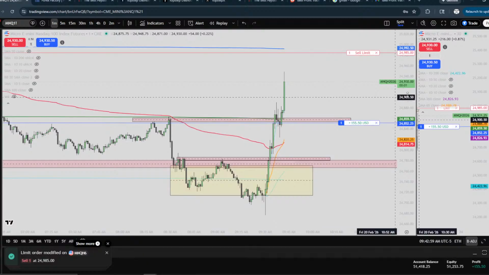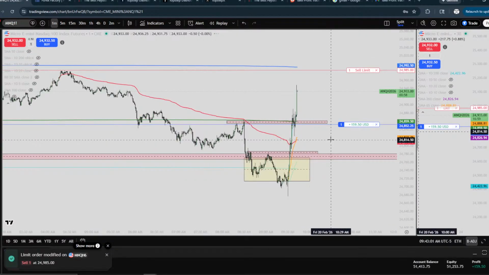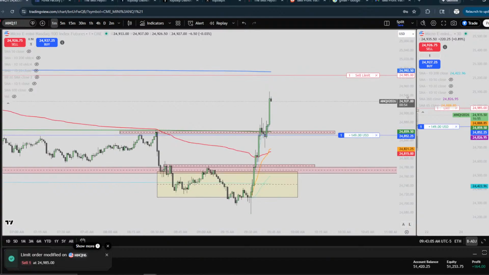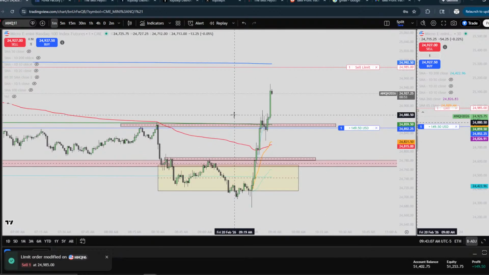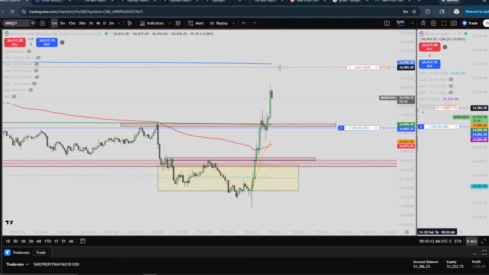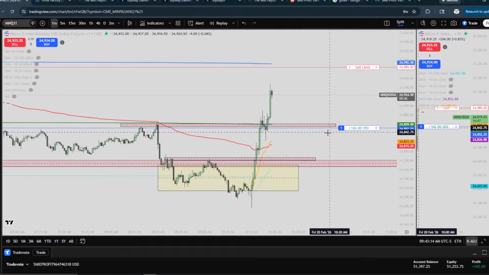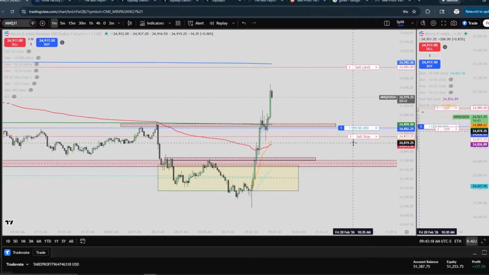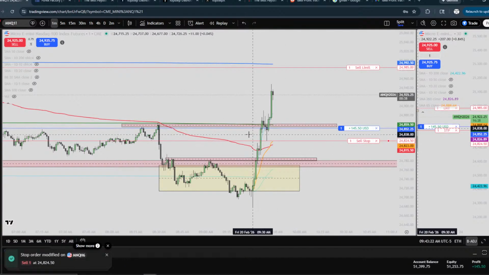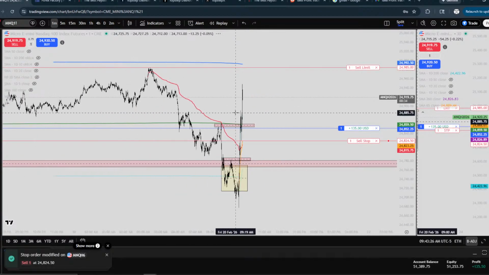All right, let's talk about why we took that trade, okay? You wouldn't be getting out on that breakout right there, but I would expect us to move higher to this point. Do I have a stop? Okay. So why we took this trade, okay? And I didn't really have time to break it down.